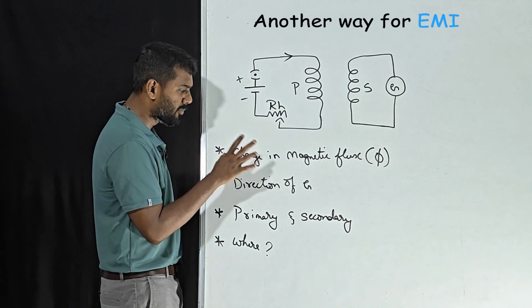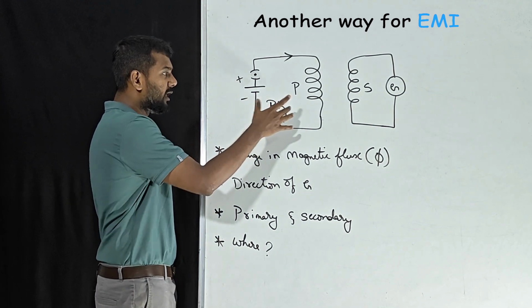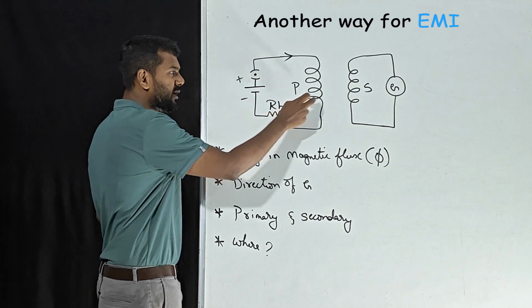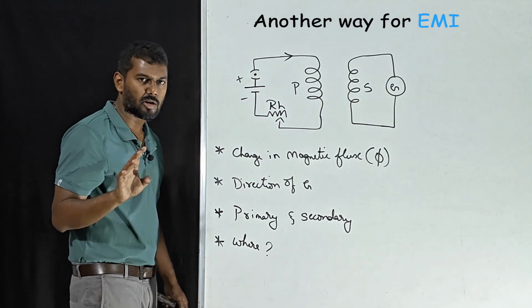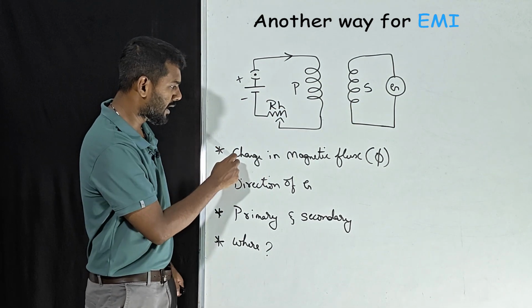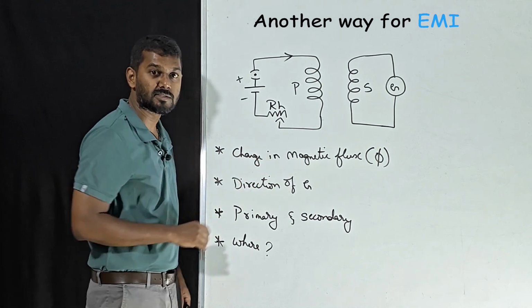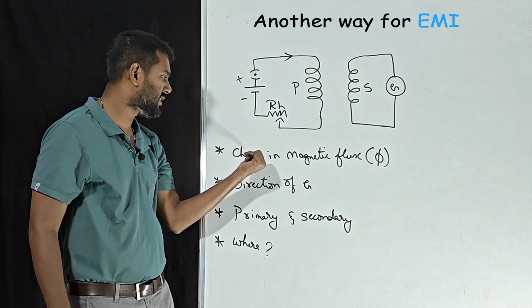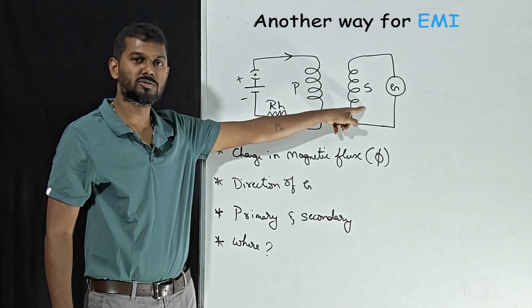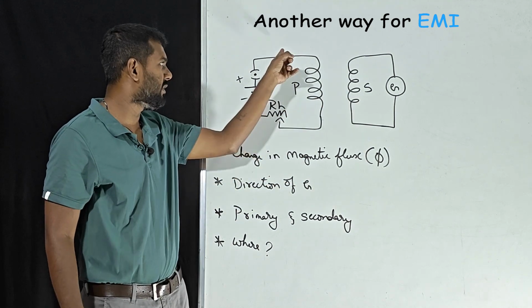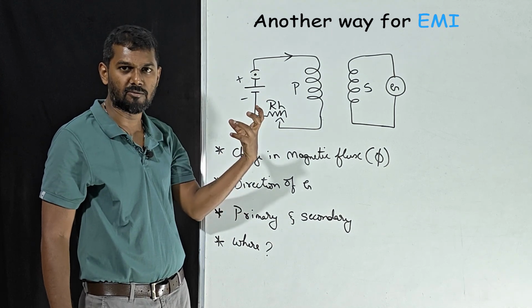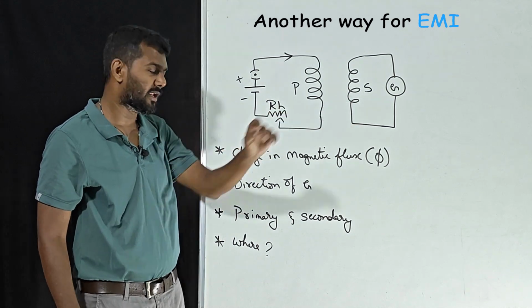The important thing in this circuit is that coil P acts as a magnet. This is a normal solenoid. Next, as there is a change in magnetic flux, see, this is the symbol for magnetic flux. Keep this in mind. A change in magnetic flux will induce the EMF. If we are giving a constant value of current, the same constant magnetic field will be there, so no EMF will be induced.